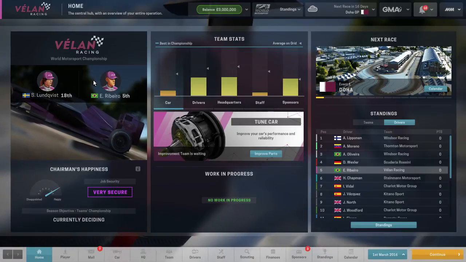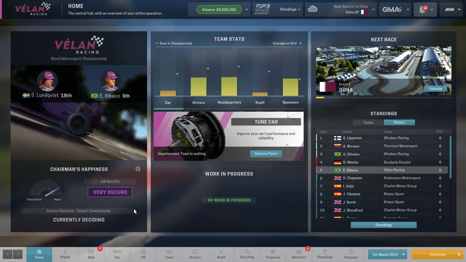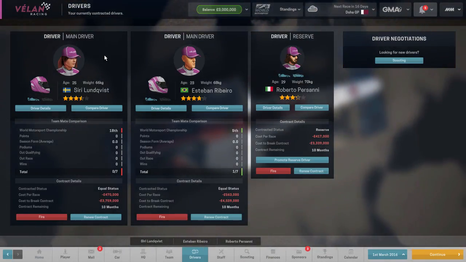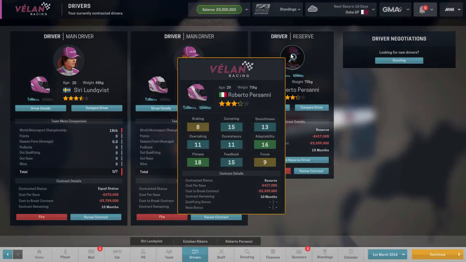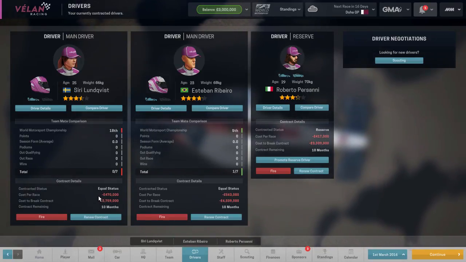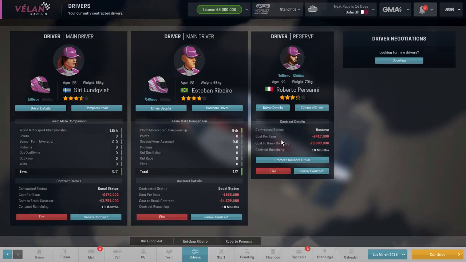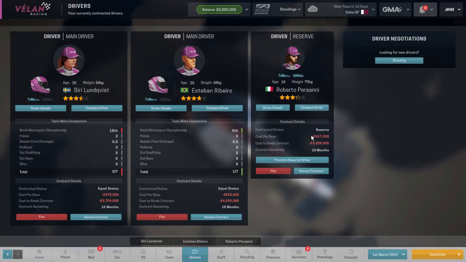So the first thing that I would like to do is have a look at the drivers and see how much they are getting paid, etc. So this is the main driver screen, our 3 main drivers. We have Siri Lundqvist, Esteban Ribeiro and Roberto Persani. This is how much they get paid per race. So Siri Lundqvist is getting 470 grand, Esteban is getting 563, and Roberto Persani is getting 470. So a lot of money.